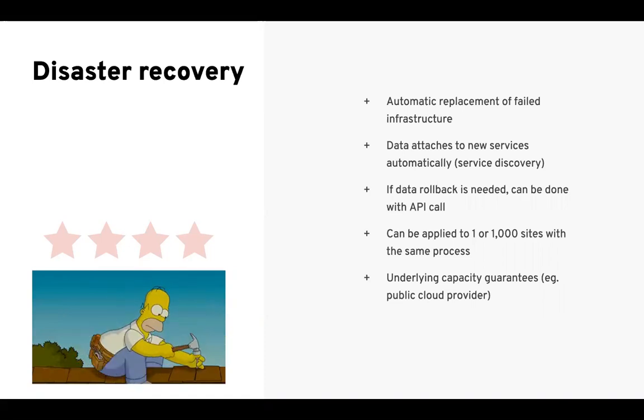One of the problems that people run into in these situations is the underlying capacity guarantees, which is worrisome. Like if an Amazon region goes out, then the other regions sometimes take so much load with people trying to move their sites that they can't guarantee enough resource growth immediately. That's not been such a problem recently, seemingly, especially as the space for public clouds is, the competition is really hot with big 3 American cloud providers plus Chinese and European cloud providers also going for that space. So there's a lot of cloud capacity these days.